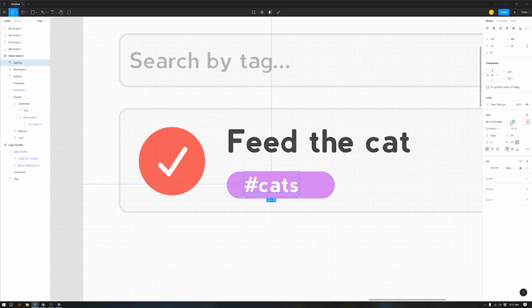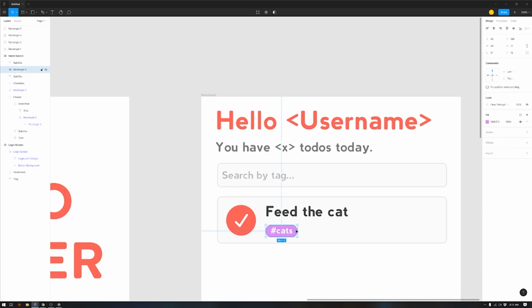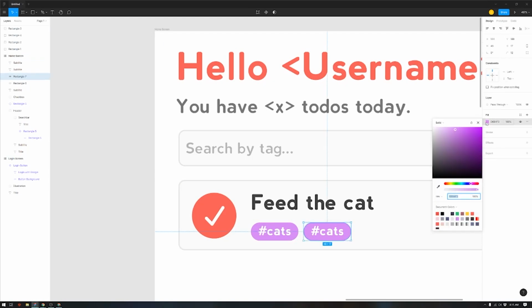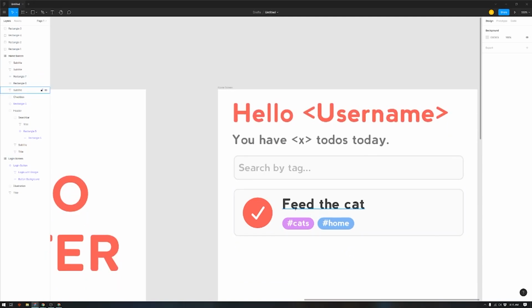So the size is down here. We're going to make this 12. And then this text goes inside of the chip. So these chips right here normally represent some sort of tag like this. And then you would duplicate them as so and assign each tag a different color. So we change the fill on this one to something like this. And this is going to be hashtag home. Oops, I was not home. So that's a very basic card.